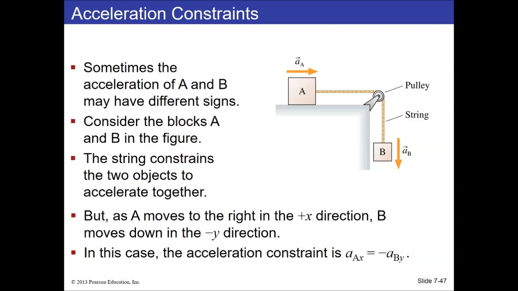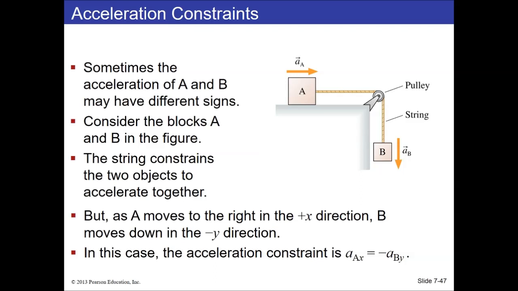And so what we're saying with that is that there's going to be no contribution from the string or the pulley to any free body diagrams. The ropes are simply connecting the two up, right? And the tension is continuous throughout the string because it's one continuous piece of string.